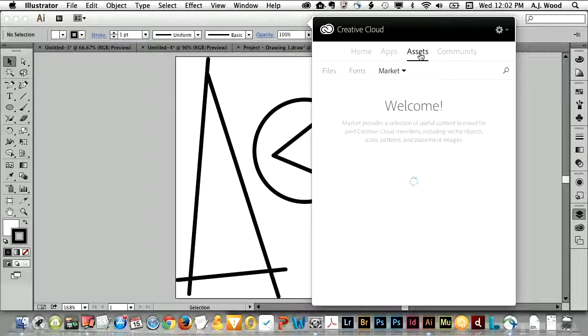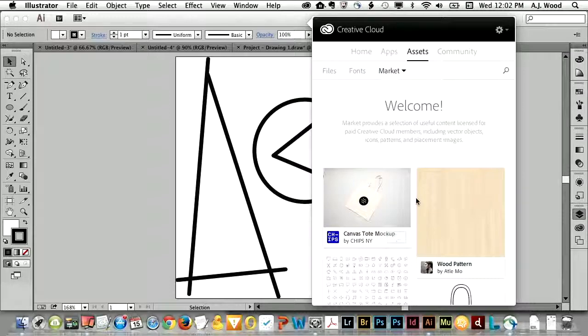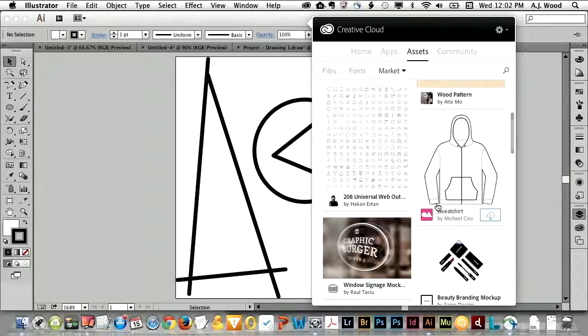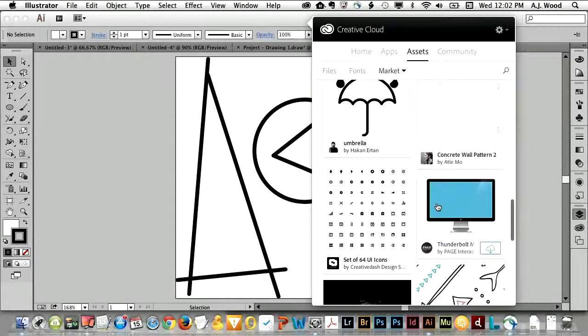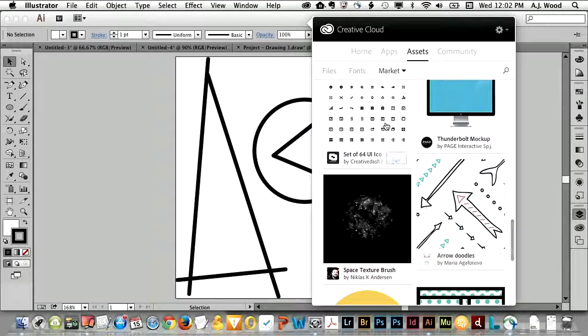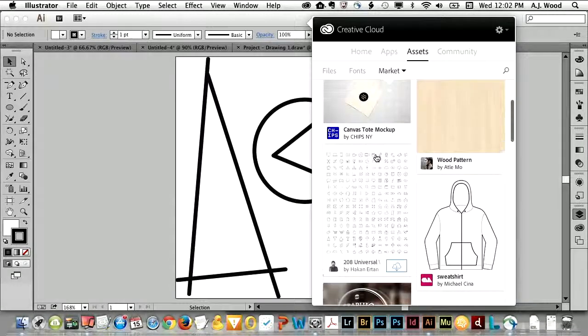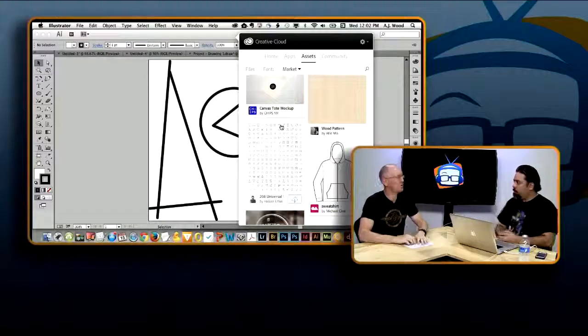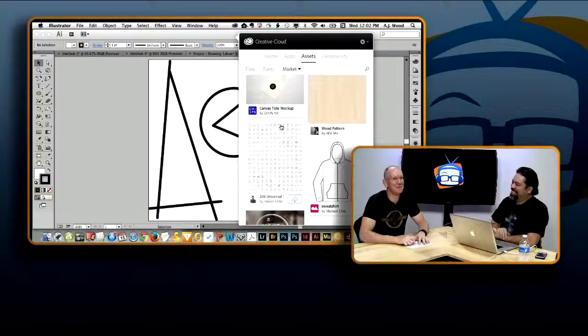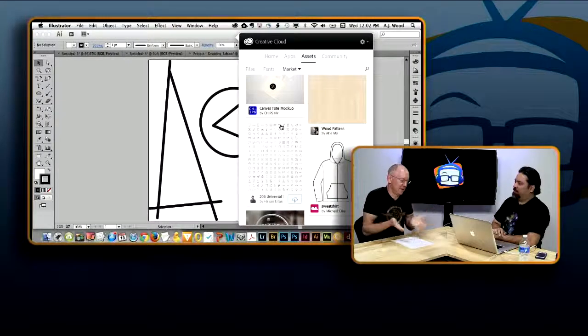You also get other assets, right? We have a marketplace now where you could, as a creative, put your artwork, or your actions for Photoshop, or your icons for Illustrator out for other people to access from the marketplace. You mean, like, if I were to draw my little stars, not that anybody wants them, but if I made my little stars, I could put them out there and anybody could grab them, because I did the work and made them vector.